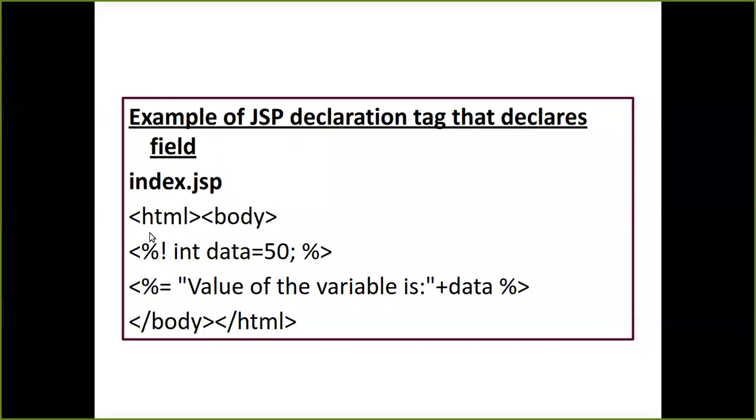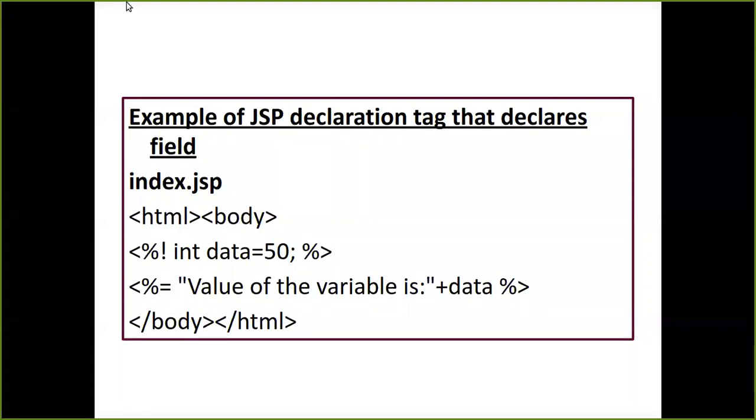Then we learned the different types of tags, or we can say the JSP elements. The first type of element was the scripting element, in which we have four types. The scriptlet tag allows you to embed Java code, as we embedded the out.print statement. Second was the expression tag, where we used the equals to sign just to remove the use of the out.print statement.